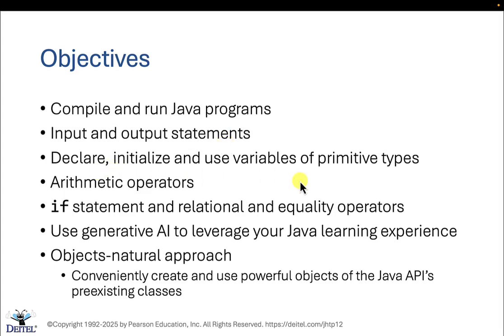We'll show you how to declare, initialize, and use variables of primitive data types. Primitive types are built into the language. Things like integers and floating point numbers have data types associated with them, and this is a strongly typed language. So anytime you need to store a piece of information in a program, you must declare what type that information has, and that helps Java understand how to process that data as well.